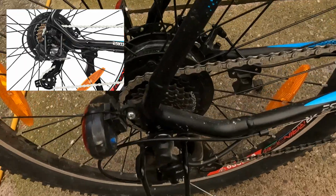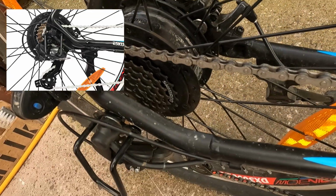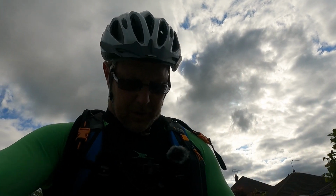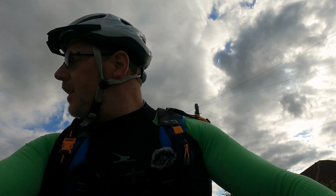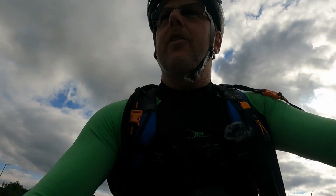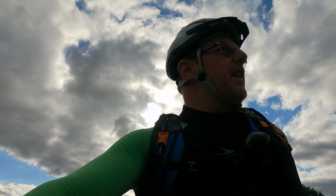So we've got 7 Shimano gears on this bike, and I'm up in the 7th gear already. Like I say, with this nice gel pad, it's really quite nice. So I'm hoping that the gel pad's going to work quite well for keeping my bum nice and comfortable. I'm going to head across the park in a moment and down across the river, and then we're going to crack on as best we can. Like I say, it's a bit of a test. I don't want to just ride it, I actually want to pedal it and give it some beans.